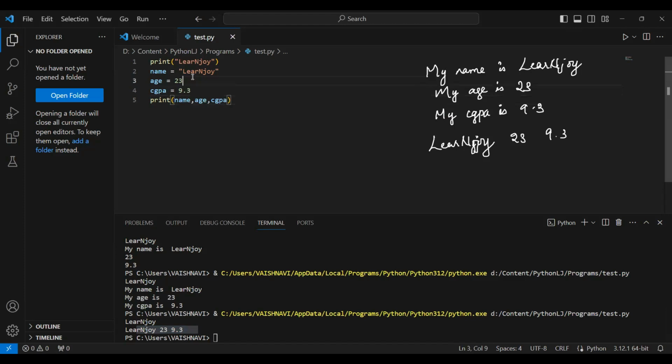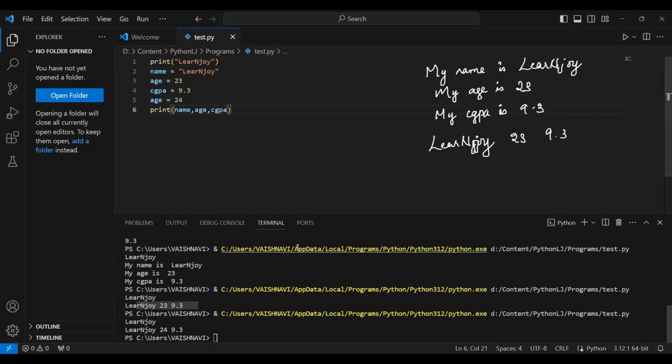So for example, age is 23 initially. Later, I am making, let's say, age equals 24, because every year age will be changing, right? Now, when I print age, what will be the output? Will it print 23 or 24? I'll give you 10 seconds to find the answer. Exactly, so this time the value got updated. Earlier it was 23, but now it is 24. If I print at this particular time in line number 6, the value is changed to 24.